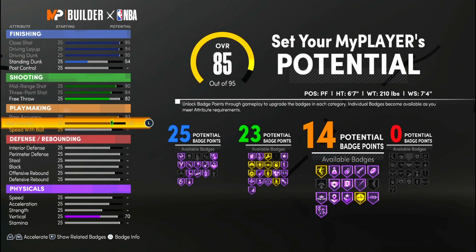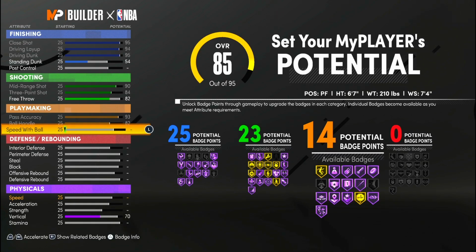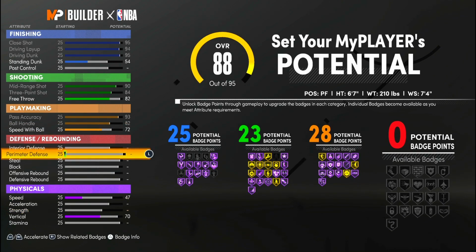So we're gonna max out our ball control. Also, we're gonna be very good dribbling down the court. We're not gonna be the quickest on ball. We're only gonna have a 72 speed with ball, but this helps us unlock 82. Not 82. Oh my God, that would have been crazy. 28 potential playmaking badges. And for our defense, we're gonna get our perimeter defense right at a 30.